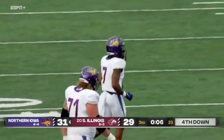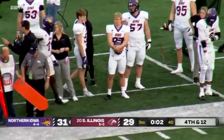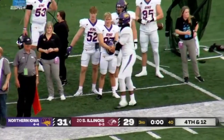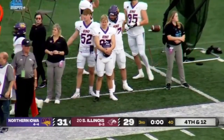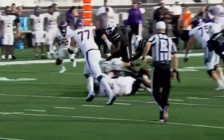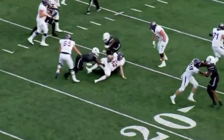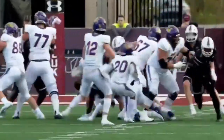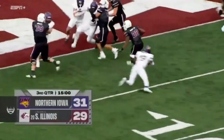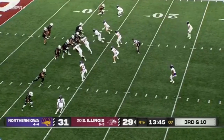Day had to hold the ball a little bit longer, allowed them to get to him. To have fresh bodies on the field — people pay too much attention to the depth chart, feeling like the first string guy is so much better than the second string guy. Sometimes it's just about being fresh. We have finished the third quarter — it is a two-point lead for UNI over SIU. We'll pick up that conversation in the fourth quarter. Darius Bailey, the defense, part of that front four.